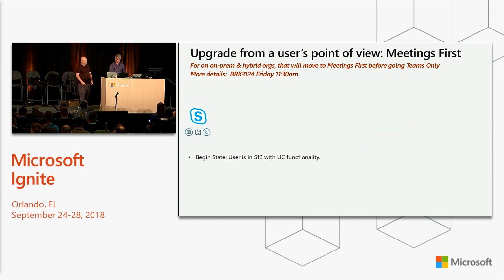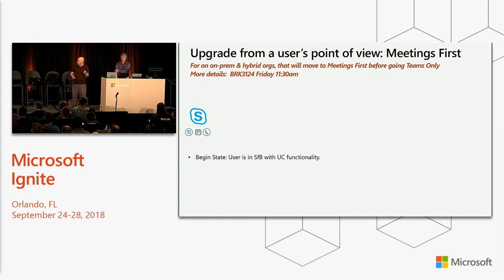This is going to be an ad for his session on Friday. Here's the ad. This scenario is for organizations that are super excited. They want to go to Teams only, but it might take them a while, in particular because of some constraints around EV, or enterprise voice on-prem. Maybe they've got contracts that they're locked into for X number of years, they've got to amortize some old legacy equipment, and they just can't get the boss to agree to go now, even though they might even have the manpower. But they want to benefit from the rest of Teams, so what do they do?